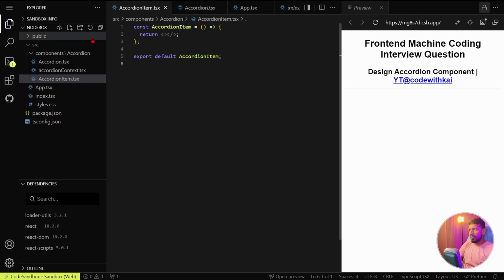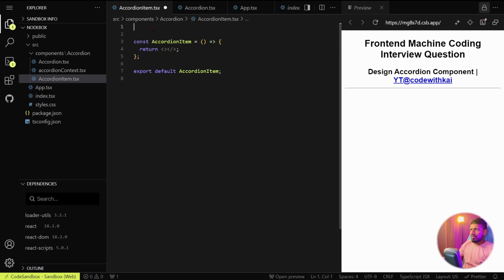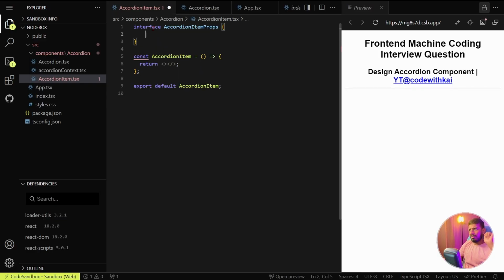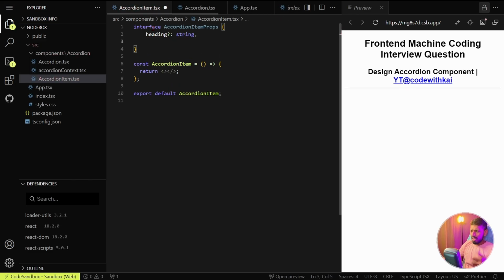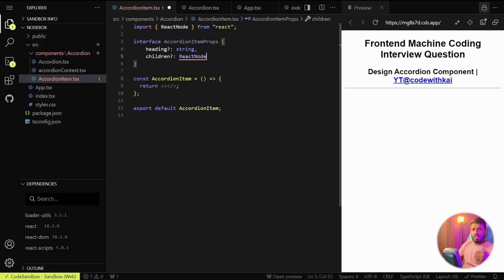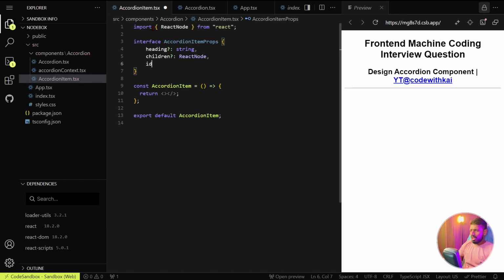So let's just start with the implementation of AccordionItem. And first thing we want to create is the interface for this, interface AccordionItemProps. And in this interface, we'll have a few things. First, we can have heading. Heading is the main core thing that we require. This is a string. Then we can create a description, or we can just create it as children. I'm creating it as children. You can create a description as well. So this is also going to be a React node, and that gives flexibility to what we can have inside accordion. So children, then ID.